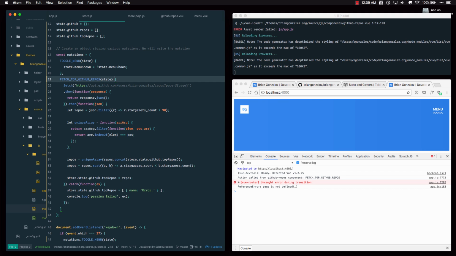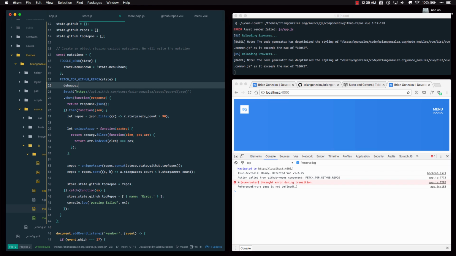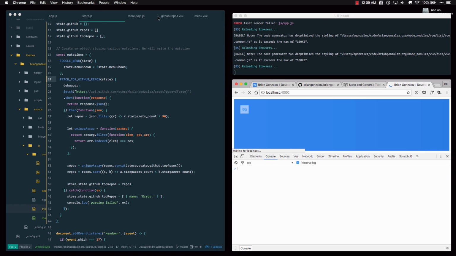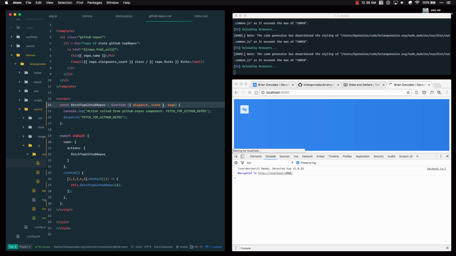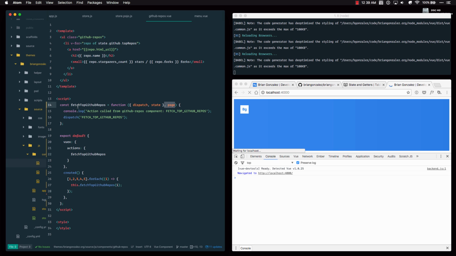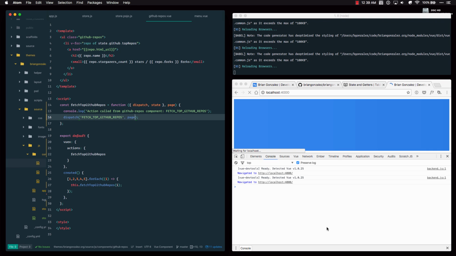So let me throw a debugger here, and I want to inspect what the arguments passed to this mutation are. Actually, I think I want to define my page as the second argument of my action, and then send it right along to the mutation.